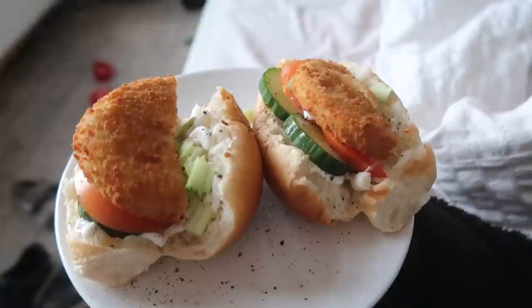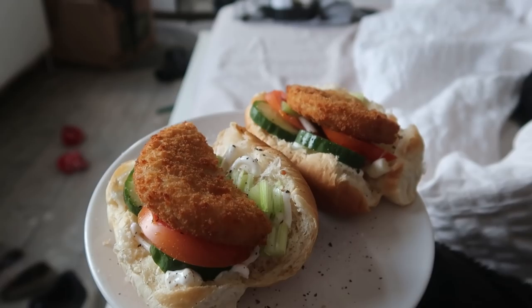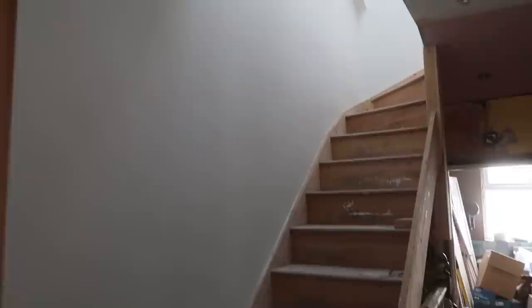Our vegan street food business, Pigout, just did a corporate event the other day. They actually asked for small bites — they wanted our hot dogs but in two to three bite portions. So we were able to get our bakery — there's a bakery in London that makes the buns for us, a vegan brioche style with a hint of sweetness. We had loads of these mini buns left over, so I made for lunch what I'm going to call a McDonald's chicken burger — with some Hellman's vegan mayo, cucumber, tomato, spring onions, and a Fry's chicken burger. I think this is the perfect Sunday lunch after a night of a couple of gin and tonics.